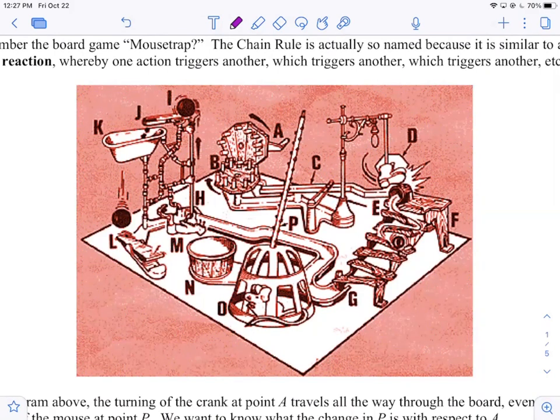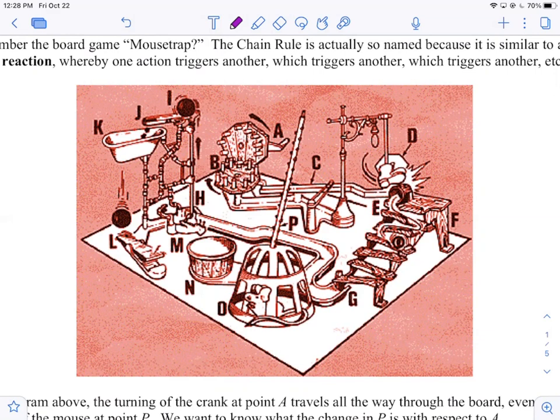But it doesn't go straight from A to P, does it? If you follow it, A turns B, B turns C, C kicks the ball down, D is the boot, kicks over the bucket. There's a ball on there, it goes down the ramp at E. The ramp is F, and then G goes in this tray, hits this little stationary bar at H, which lodges the ball at I, falls through the hole at J, falls through the tub's drain at K, lands down here on this little trapeze thing at L, and then at M, the guy does a double backflip, boom, into this little bucket at N, which then has the pressure to tilt.